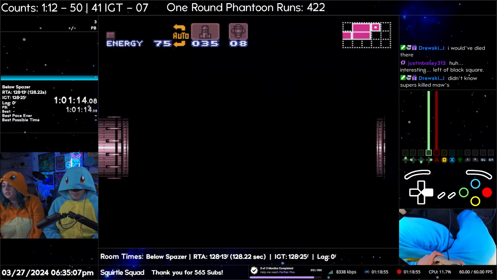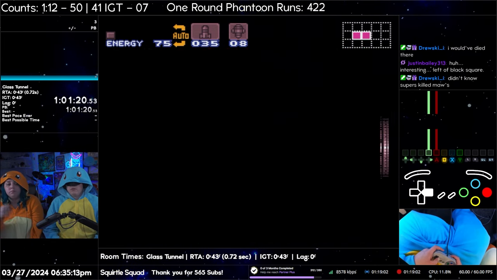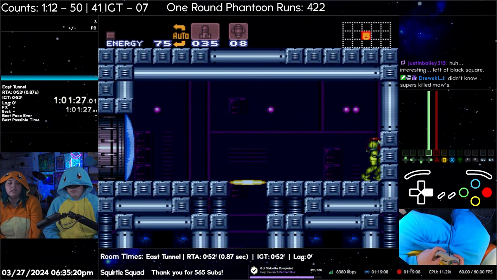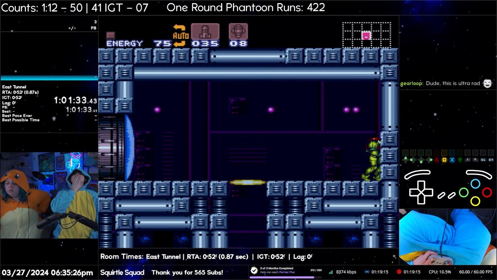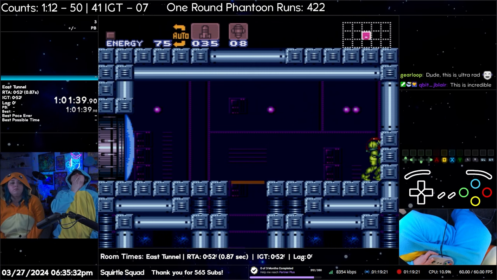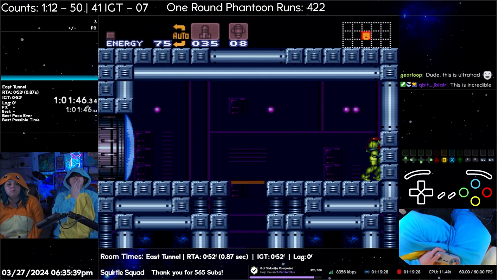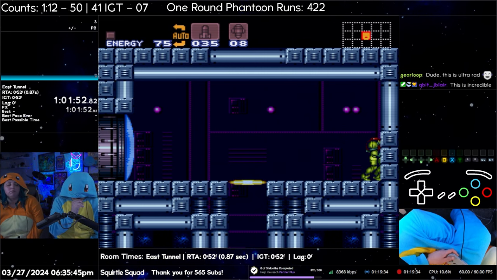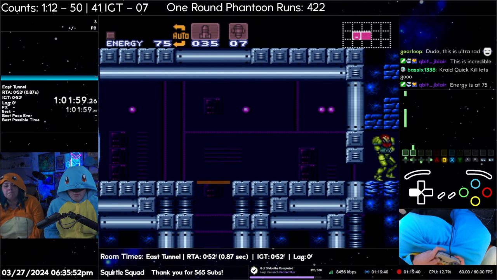Nice. And you went all the way across the room. Business center is going to be like parlor version 2, so I really don't want to go down there right now, even though high jump would probably make this easier. We got to do it eventually though, right? Yeah, but I think we should go this way first. What are we going to get if we go this way? Varia suit.